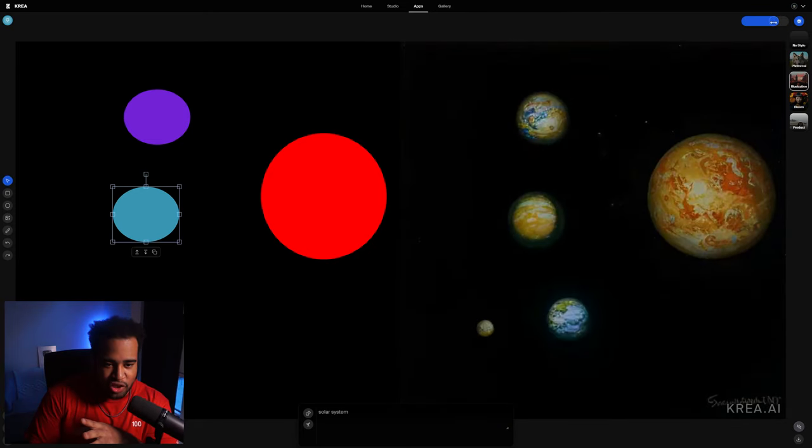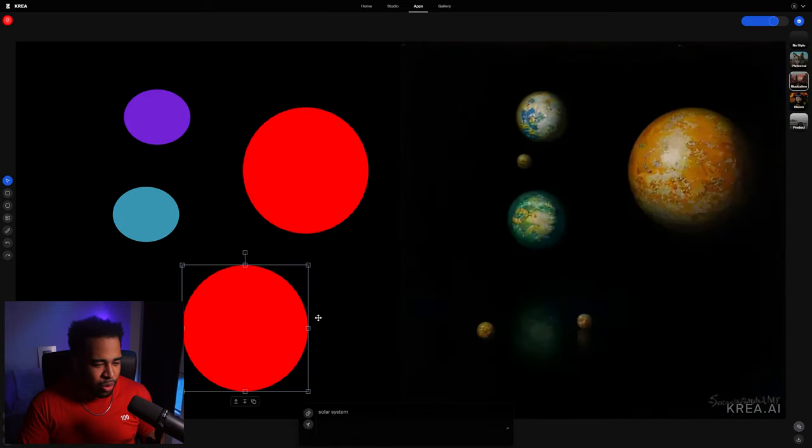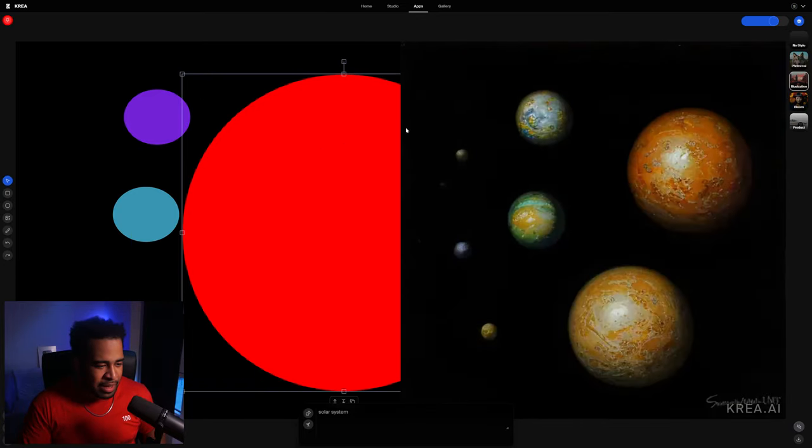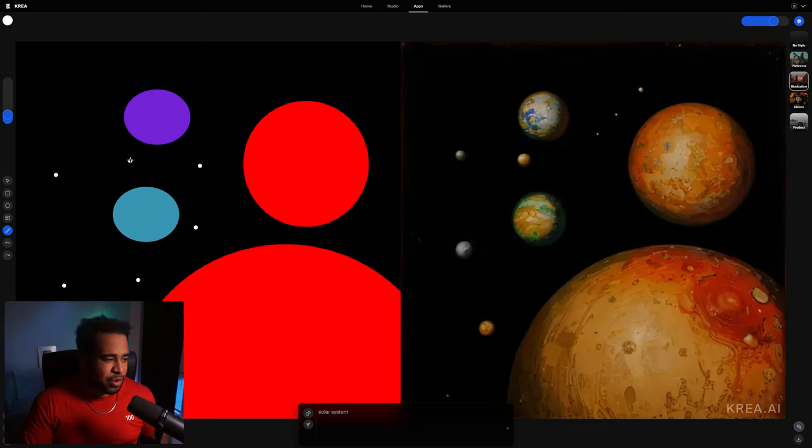But I wonder what the sweet spot is. That's pretty good, it gives me more and more. I'm sure if I make someone really, really big, you can see how much actual reference or influence you can have on it. But if I click a few times like so, give myself some stars, some random galaxies, yeah, this is just super cool. There's no other way.